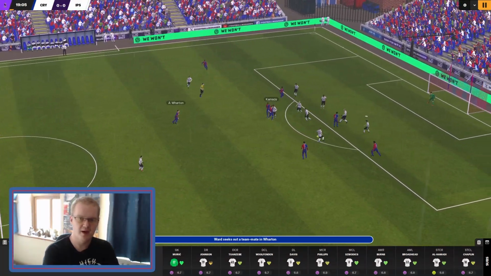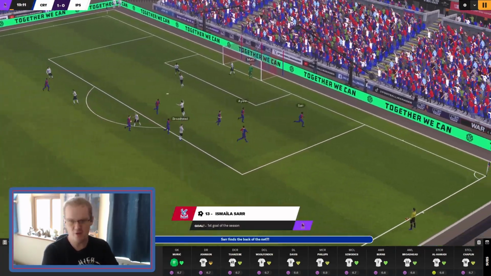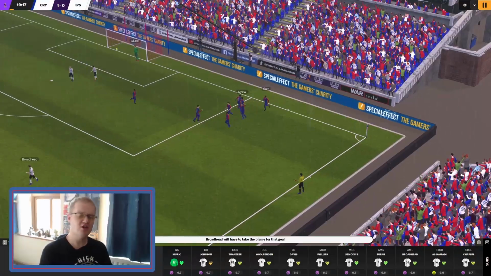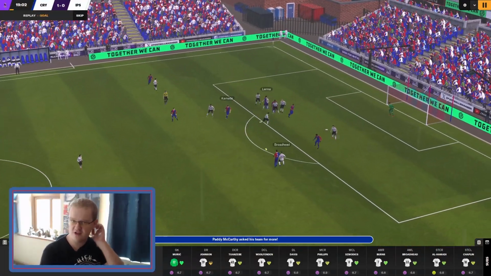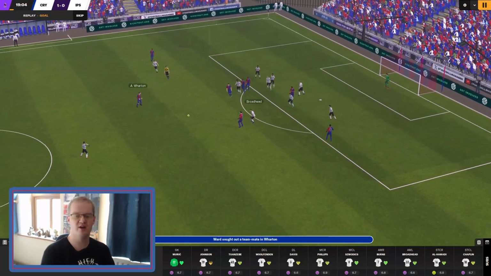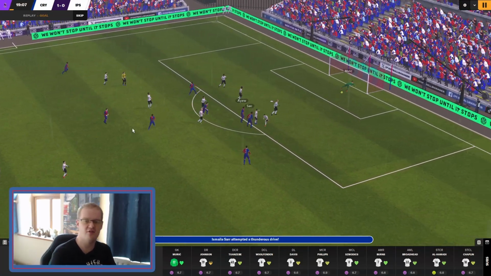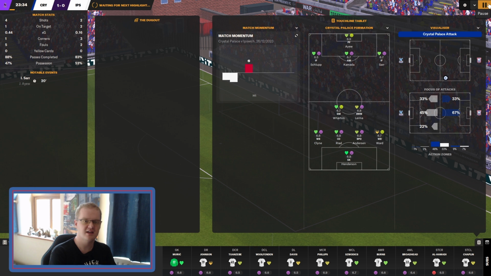Broadhead does win the ball back, but this is getting a little bit nervy. That one ain't going to be ruled out for offside. Ismail Sarr caps a wonderfully crafted Crystal Palace move. I have to agree with the commentary down the bottom. We dallied on the ball too much. We want to run it back a few times in there, and Nathan Broadhead in particular gave Palace the opportunity. So that's disappointing, to go behind here at Selhurst Park.